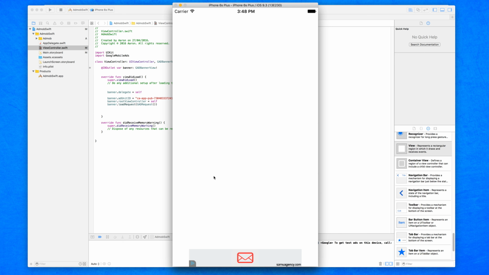But don't think, now the ad's appearing, that we're good to go and we've completed our application. Don't think that. And you see how it just refreshed there and changed the ad. We now need to handle for when an error occurs, whether an error occurs in the application, maybe your user loses internet connection, or maybe at any given point your user had no internet connection and all of a sudden gets one. We need to make the banner, the ad, very dynamic. What I mean by that is we're going to make sure that it hides and reveals itself when there's an ad available. So it reveals itself when there's an ad, and when there's no ad, it simply hides itself.